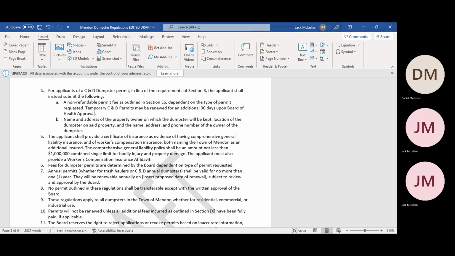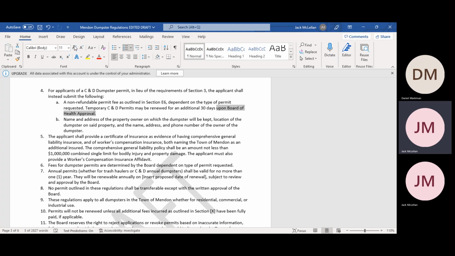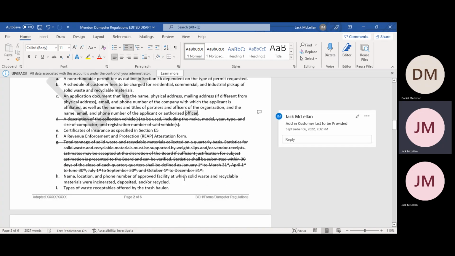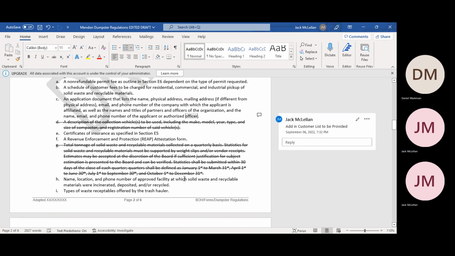All right, so getting back to these regulations. Are we all good with 4A and B, so that we can move on to 5? And are we gonna say per board approval? Yes. Okay, we're gonna get rid of the payment for an additional fee, because we're gonna let them have that 30-day extension beyond the 60 just by asking and getting board approval. That'll give us the option, if it's been a troublesome dumpster, to have a discussion before we grant the 30 more days. Yeah, I'm fine with that.